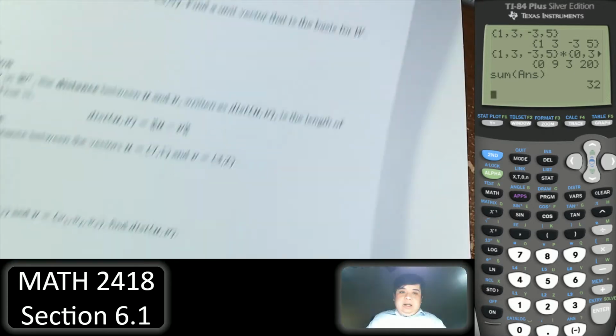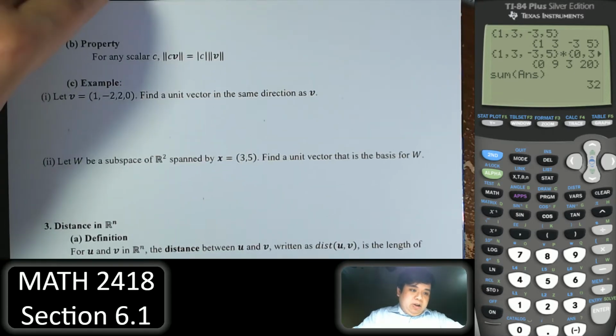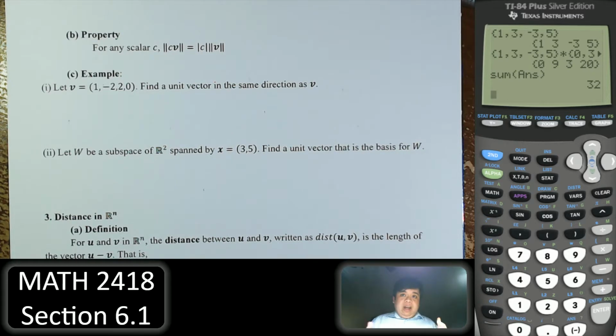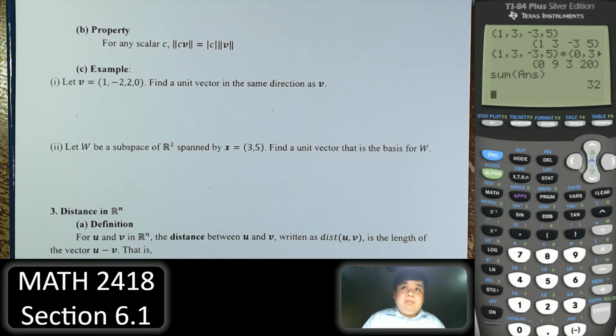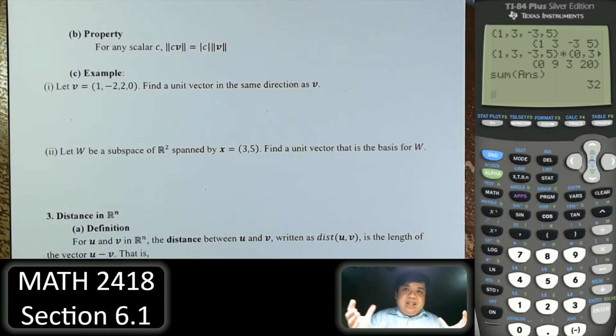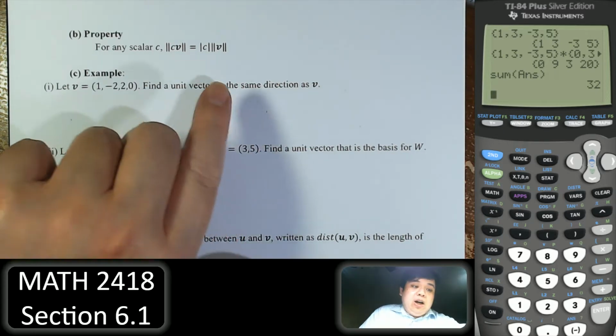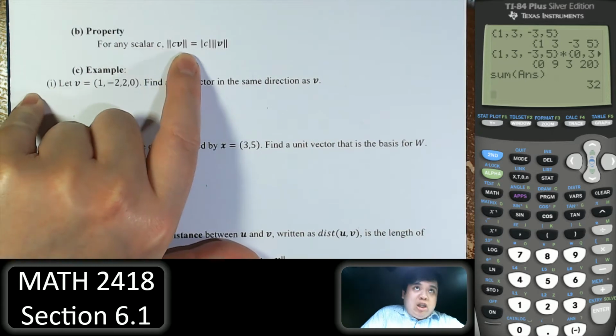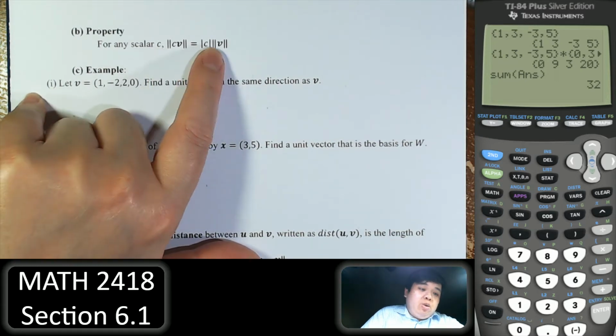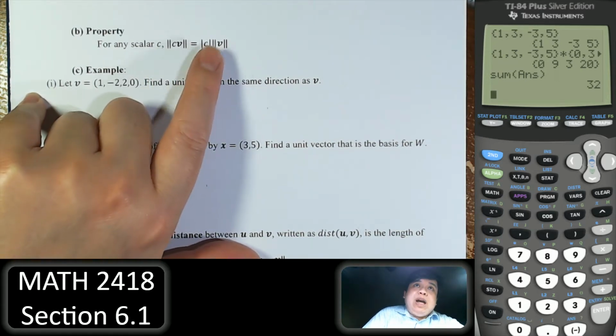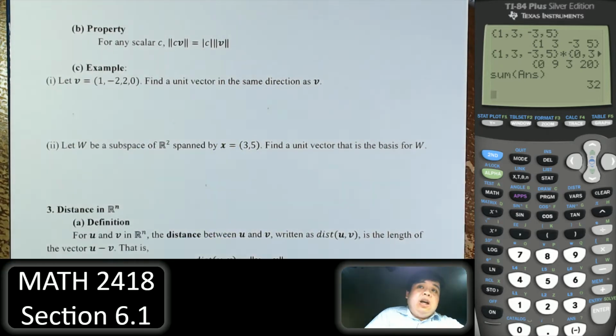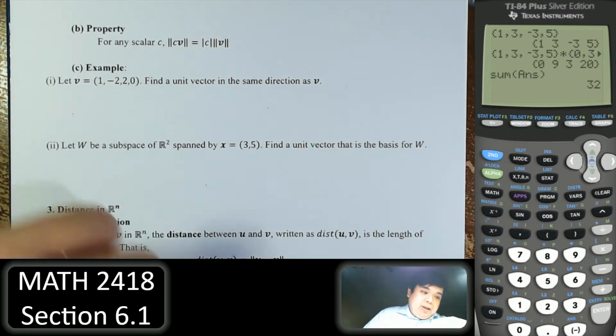Right. And we have the properties of the norm, or the length. Remember, the length satisfies every sense of a length or a measurement. It cannot be negative. So when we have a constant multiplied to it, a constant could be negative. So when we move it outside, we have to put absolute values to guarantee that the length is always greater than or equal to 0.